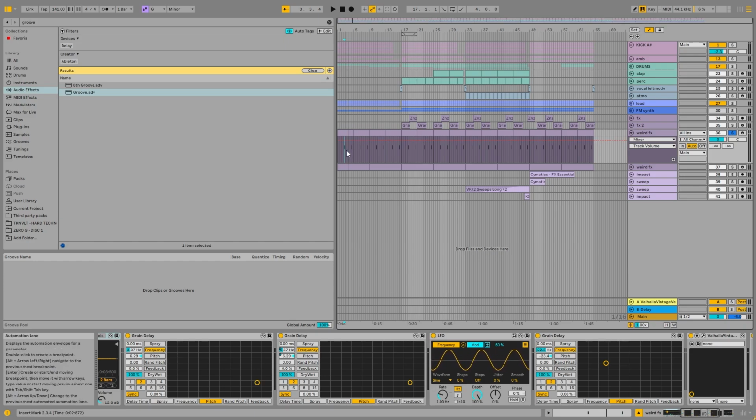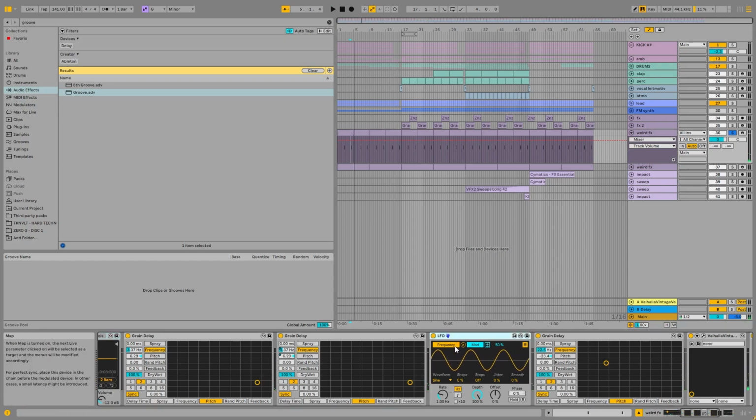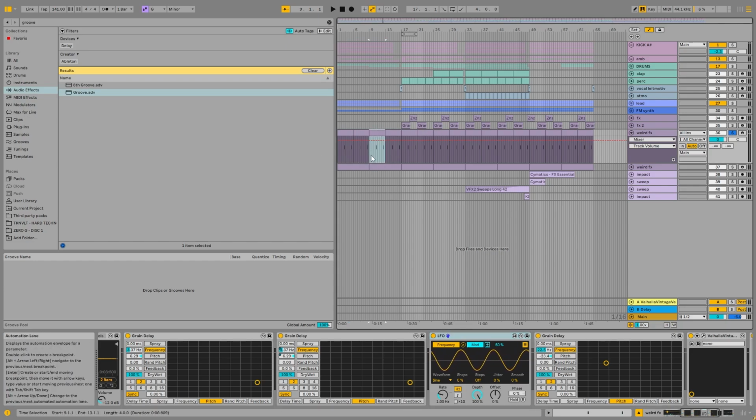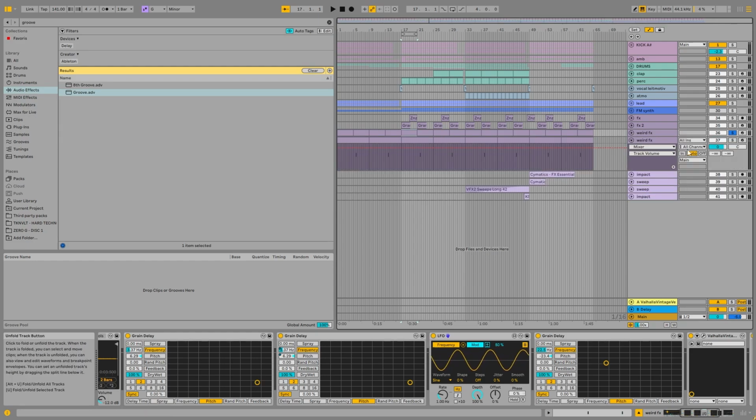And again, to have some variation in what plays, I've used this LFO, and I've linked the frequency to the modulation here of the grain delay, so that this frequency is moving and the pitch is moving around with the track. So it's not exactly the same sound that is played each time, but something in a range that you can decide here. So you still get something coherent, you get different sounds, and it's less repetitive.